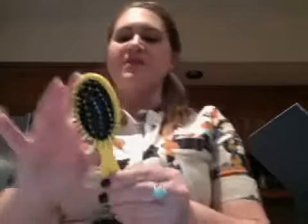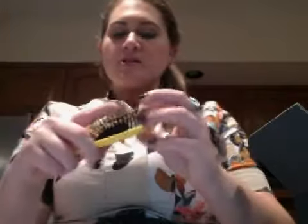Then you get the little lemon drop. And this is the Detangler to Go. So this is the smaller version of the lemon drop, which I think is like $15 or $20. This is good for detangling wet hair, also to comb out extensions. So then I'm taking this stuff out. Then you get this, the full pint. And so this is a large round brush for volume, etc.